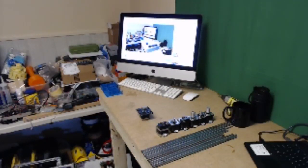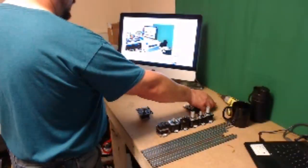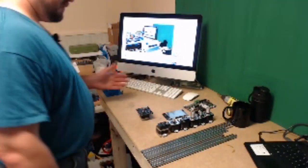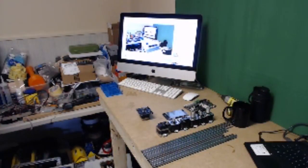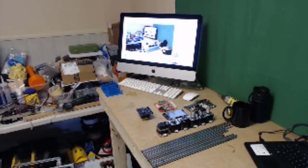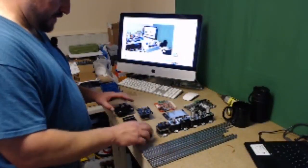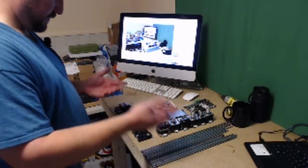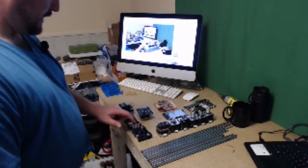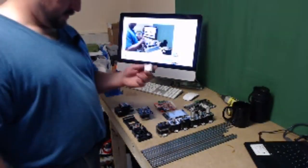But either way, so we got power supplies. We've got driver boards. We've got, oh, there's the motor. We've got some really nice bearings, bushings, whatever you want to call them. Those are cool. I like these much better than I like the pillow block ones. Although this is solid aluminum.